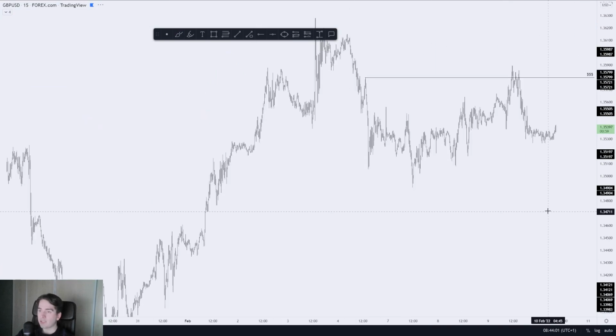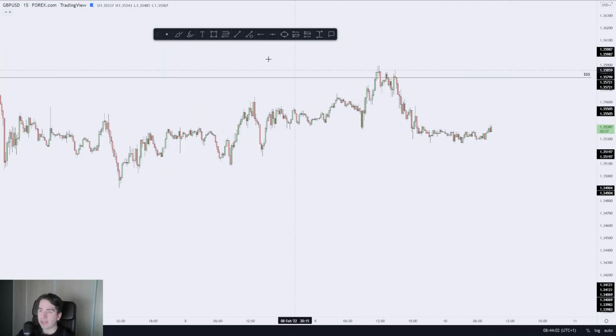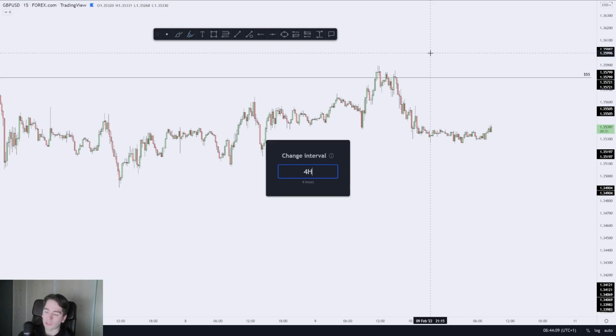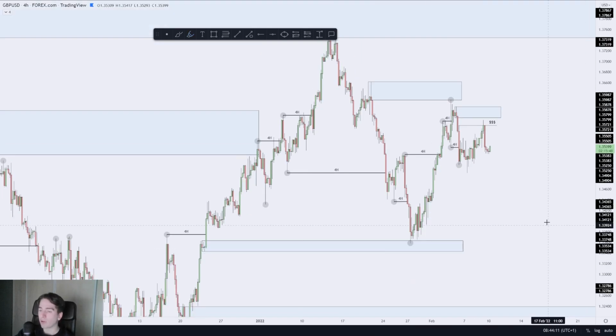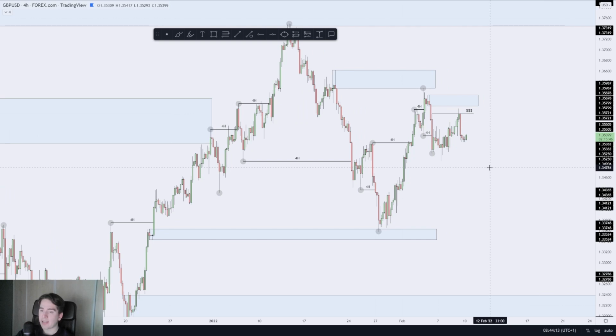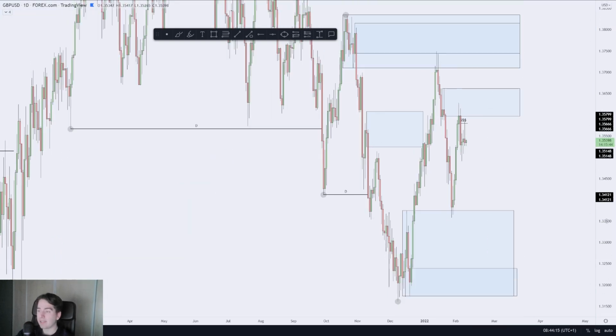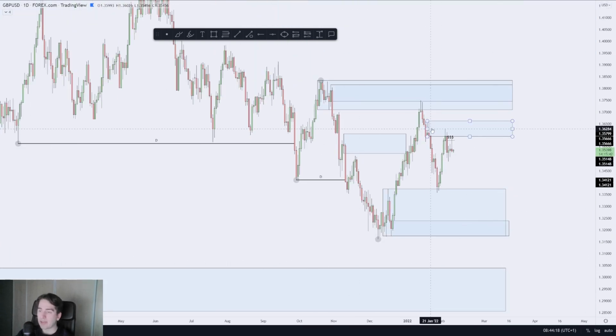Current price action isn't really that interesting. If we see a pullback back up higher in towards, for instance, this buy before the sell, you could look for a potential nice short. Just keep that in mind for pound dollar for today. Still looking for further downside as the 4-hour is bearish, the daily is also bearish, and we tapped in towards this area of daily supply over here.